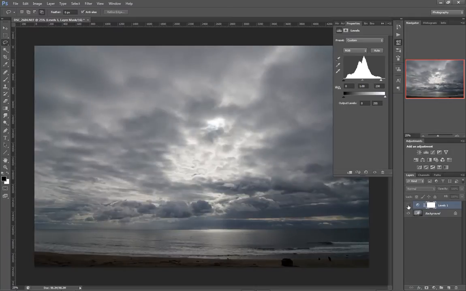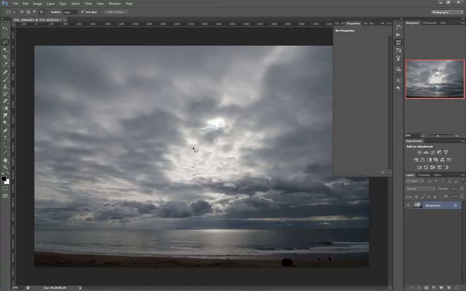And you know what? I realize that's not going to work because it's going to screw up the underlying tonality of our image, which I don't want because I kind of like this dark feel. So forget that. Let's not do that. We're going to do something else instead. All right, here's what we're going to do.